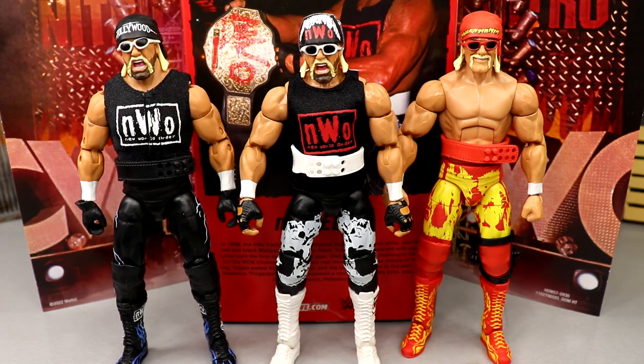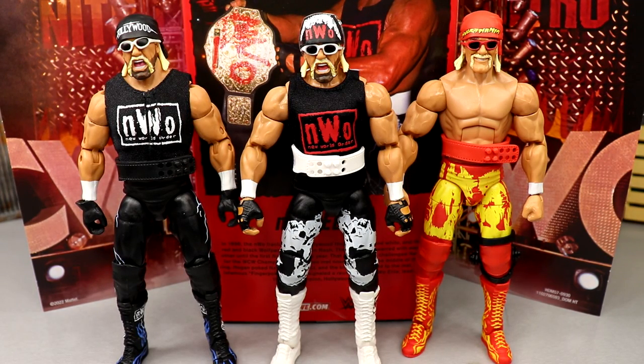So for your Hulk Hogan figure comparisons, here is the Ultimate Edition Hollywood Hulk Hogan, the Elite 91 Hulk Hogan with the exact same formula, and then, of course, the Ringside Exclusive in the middle. And we also have two more Hulk Hogans on this formula coming later this year in the Elite 101, or I guess it won't be this year. It'll probably be early next year. Elite 101 Hulk Hogan and the Mr. America.